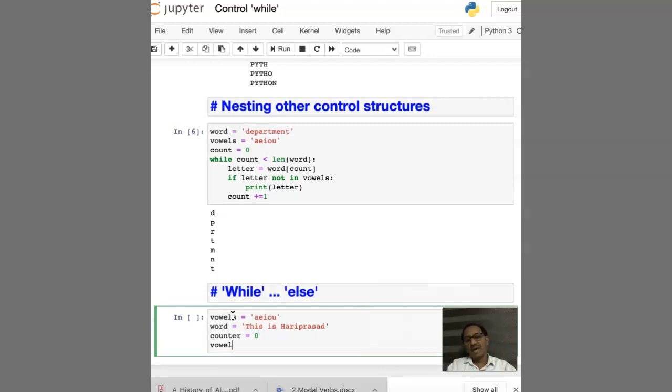Then I'm going to use vowel count. Can you understand what I'm doing now? I'm trying to count the number of vowels in this string. That's why I've taken vowel count.